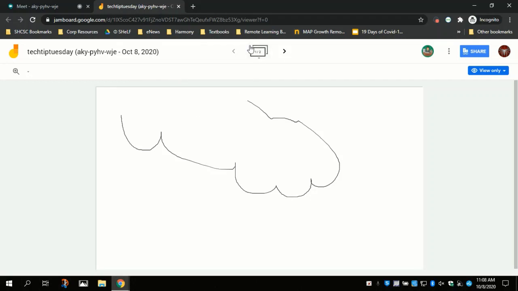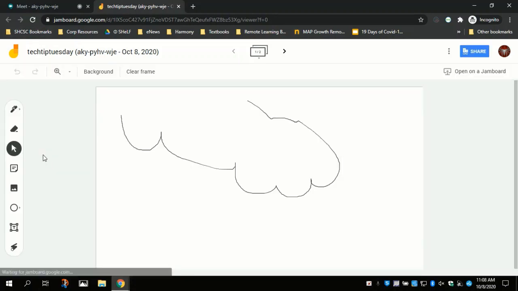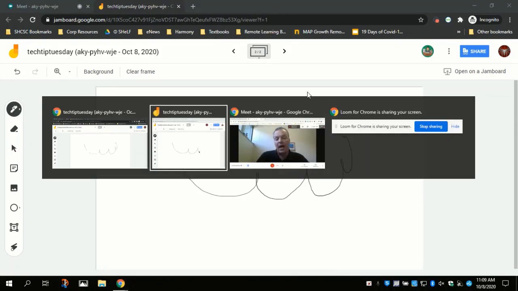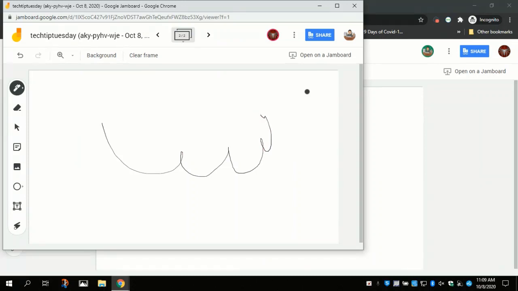Nothing looks different here, other than the student sees that now there are two frames, because it's still view only. But if the student clicks on the refresh button, it will refresh the Google Jamboard, and you will see that the tools now appear over here on the left, because now I've given everybody editing rights. The student could then follow my directions, go to the second tab, and do whatever they need to do. Then back on my screen, I would be able to see what they're doing.